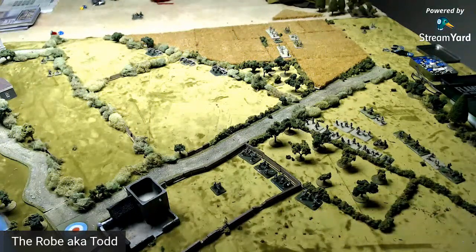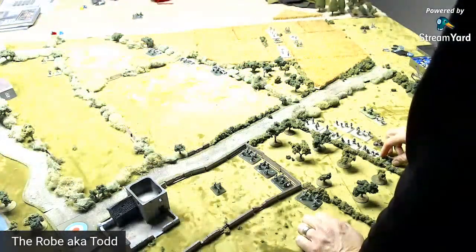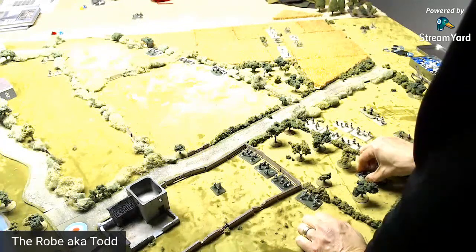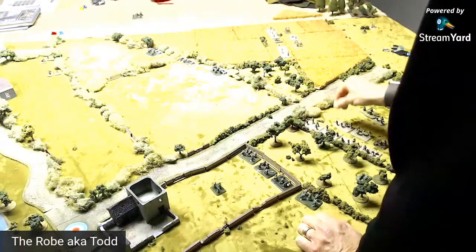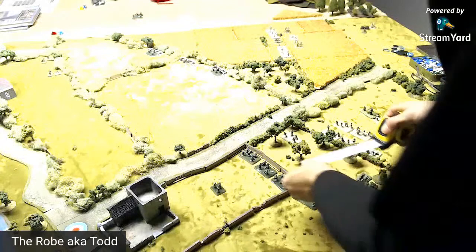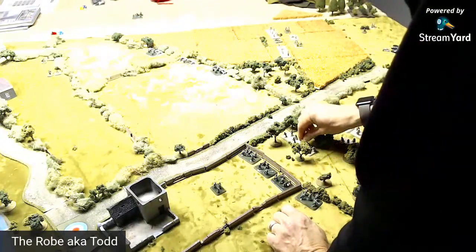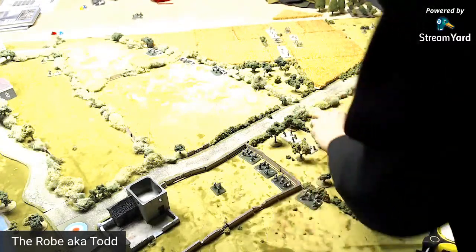So you can see them. They'll be concealed though. These guys will move into here. So basically they're getting ready to assault. You have to stay 2 inches away, right? So I can move them super close, but I want to avoid the artillery a little bit.